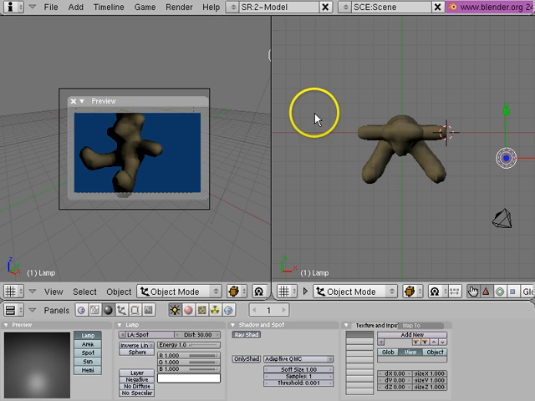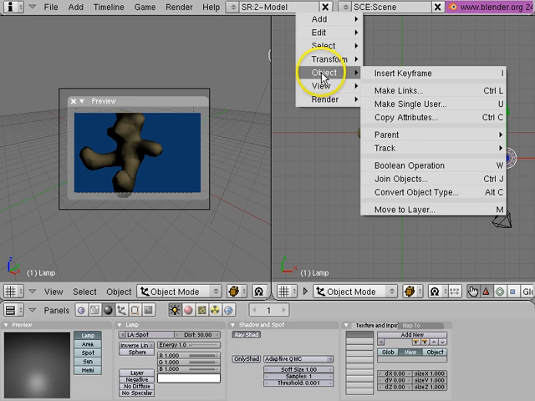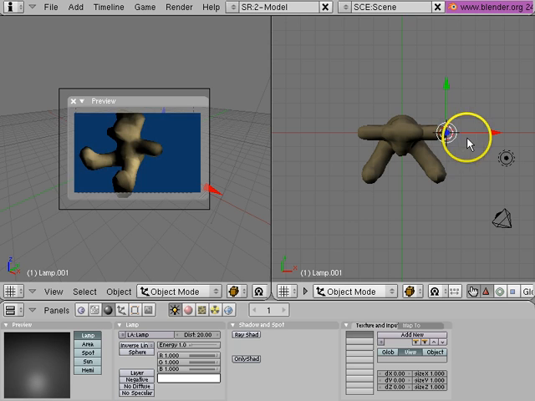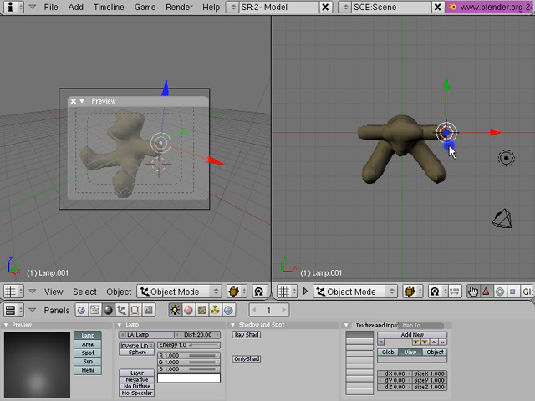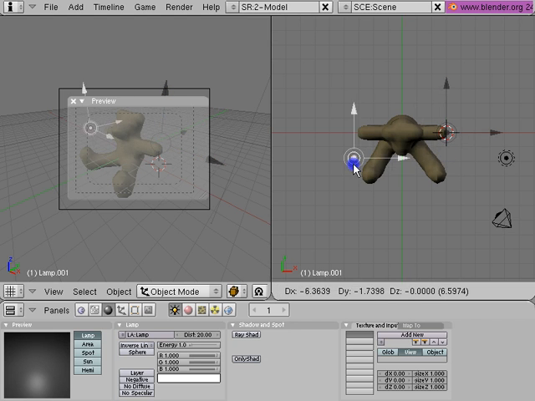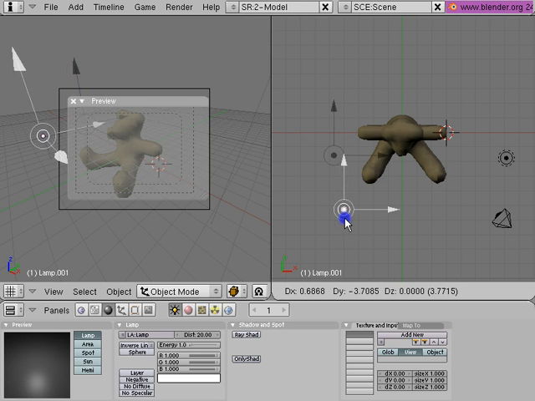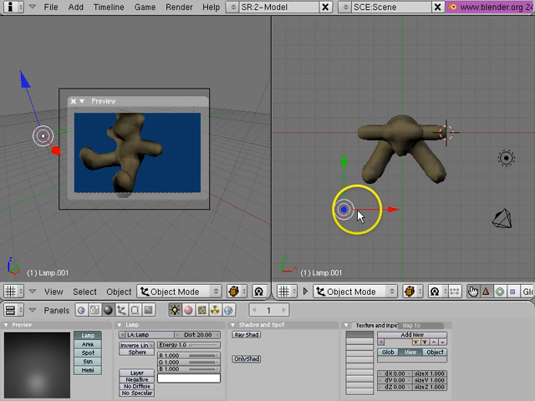I'm going to add a second lamp here. It'll give me some fill color in the background. I'm going to add a lamp, just a regular lamp here. That comes in. You see everything got brighter because that lamp is right next to it. I am going to grab this lamp and put it over, also a little bit in front of the bear, but on the opposite side from the camera. I'm going to try and fill in some of those shadows a little bit.